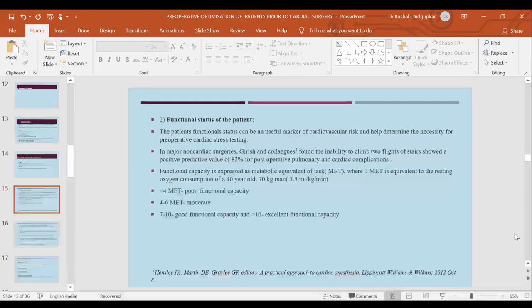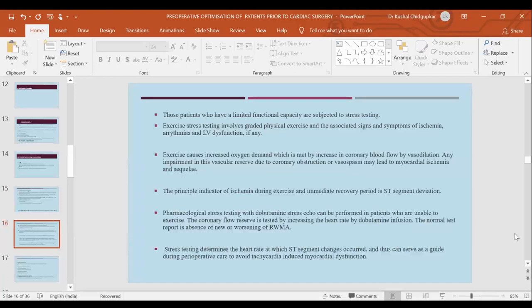I know that this is a scenario that you have created, but what one would like to know is what level of activity leads to these symptoms. By saying that he was NYHA 2, it indicates that yes, he had a reasonable functional capacity, maybe around 5 or 6 or maybe 7. If you could have found out the exact degree of activity that he was performing, we could have been more sure. So functional capacity is an important parameter in this patient, and by that parameter also, he is falling into somewhere around the moderate category. Okay, go on.